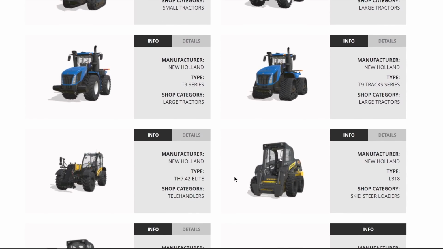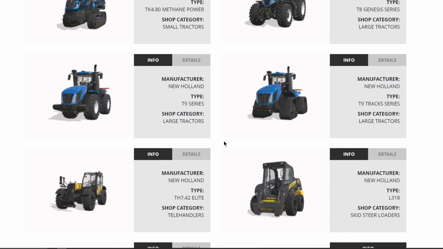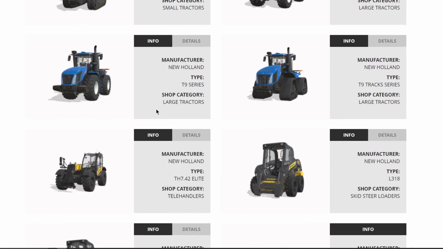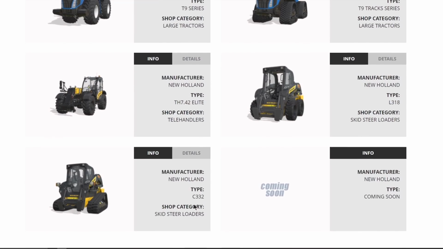From New Holland, a couple different things in here. Newly added this week's the T9s. So we have their TK480 methane power tractor that we learned about last week. We also have the T8. Oh, yeah. And the T9s. So we're getting a regular T9 and we're getting a different version for the track. So we've got that T9 track series that we just saw. It's got 3D tracks on there, by the way.